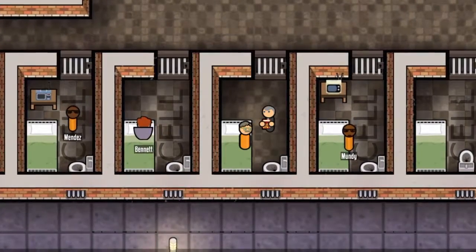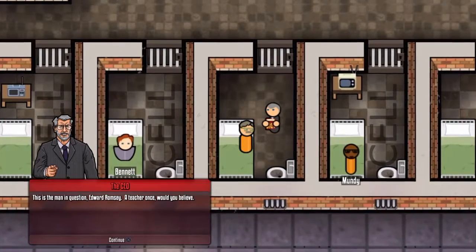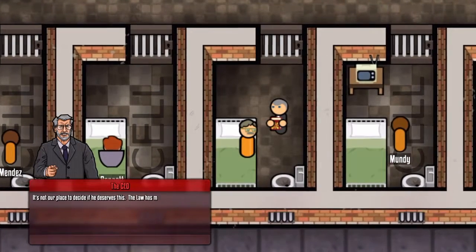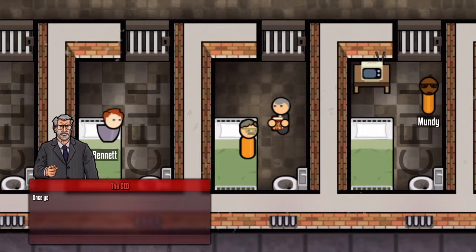I mean, yeah, I can get behind that. This the man in question, Edward Romsey, a teacher once, would you believe? Oh god, now we're gonna get his backstory. But yeah, okay. It's not our place to decide if he deserves this. The law has made that decision. We're just here to do our job. Oh wow, it's kind of deep there.